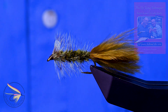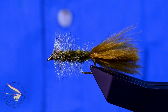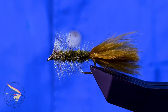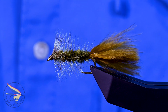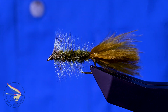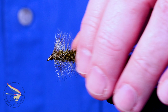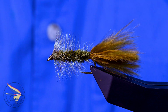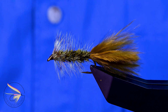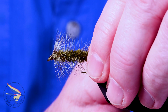So this, like I said, is just another way of tying a woolly bugger, which there's tons of them out there. If you take a look at the book Woolly Wisdom, you will see all kinds of different versions as well as other ways that these are put together. But this is a unique way. I have not seen anybody else but him tie this way, and I just thought I'd share it. So I'm calling this the Lefty Kreh version of the woolly bugger, and I'll get started.